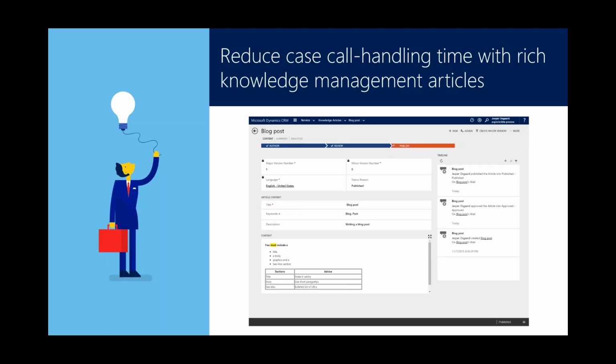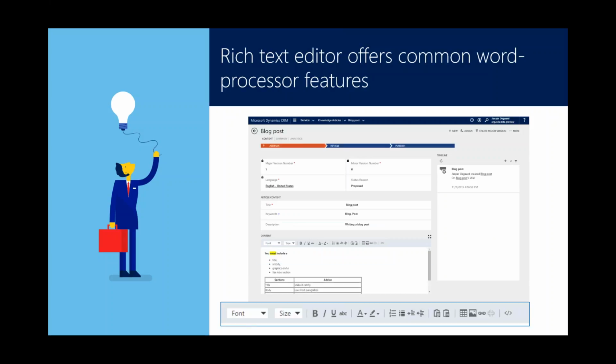The knowledge base articles can enter an approval process. We also have the ability to have version control on these articles, and you can store these knowledge base articles in multiple languages. The most useful feature about the new knowledge base capabilities over the previous standard feature in CRM is the rich text editor.